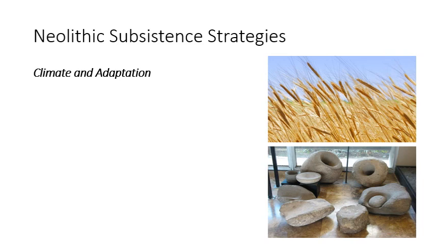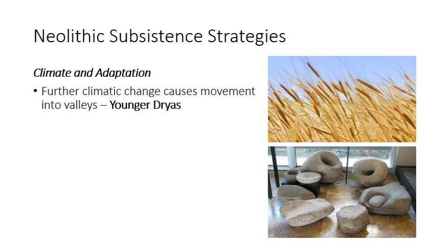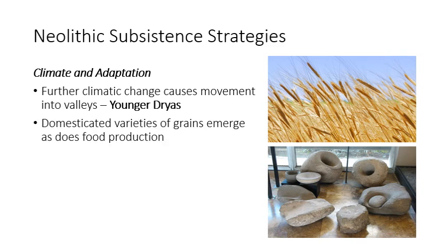Now, floodplain irrigation is going to be a problem for them. It's a great way for disease to fester and infect individuals. We'll tackle that a little bit later on. So these individuals that are responsible for inventing agriculture have experienced further climatic change, and that's caused them to move into the valleys. And as we've pointed out, that key environmental change, that event, is the Younger Dryas. We want to make sure that we can remember that for the test.